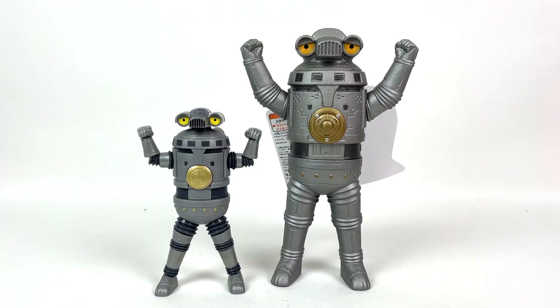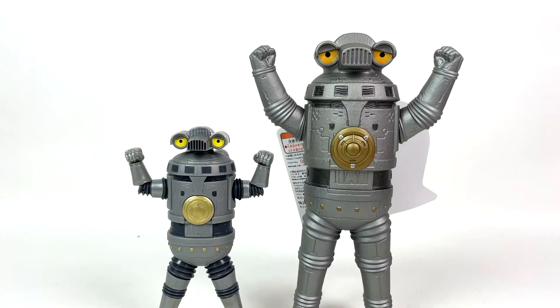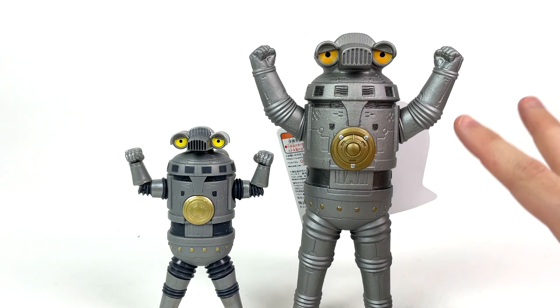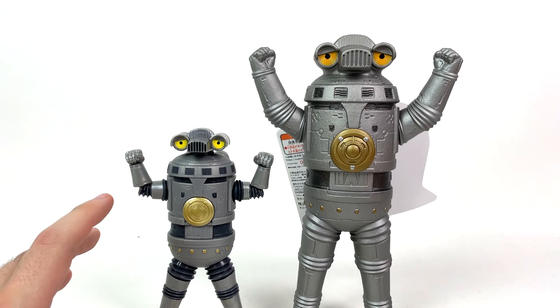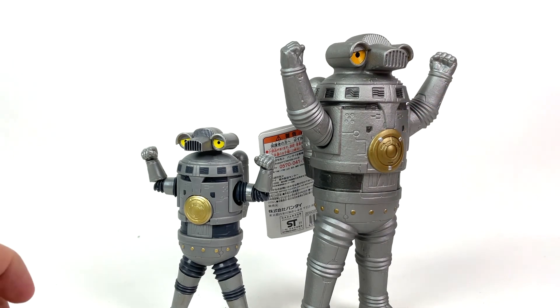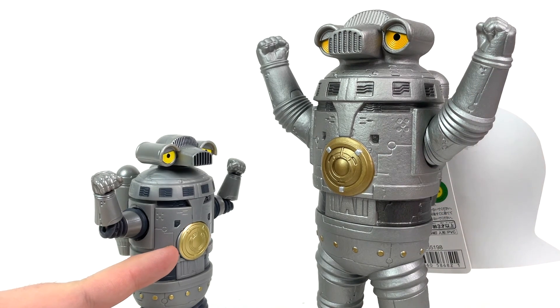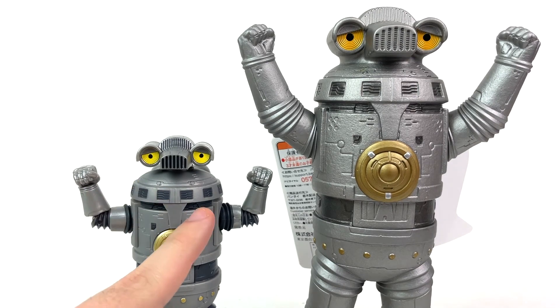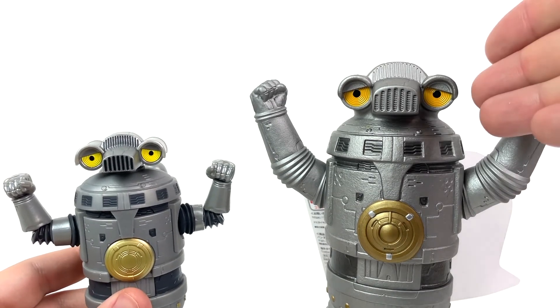Let's do a little comparison between these two. Save for the obvious difference in articulation, I think Bandai Ultra Action Sevenger comes out on top in more than a few areas. When it comes to Sevenger being molded in plastic, he just ends up looking better. A couple of months ago I would have told you the vinyl was the ultimate Sevenger figure, but getting this in hand really does show the capabilities of plastic when it comes to robots. This silver is just a little bit too silvery for me after getting the plastic one. In terms of paint, the plastic one is fully painted on the front, and the eyes are an accurate yellow compared to this deeper fungal yellow.